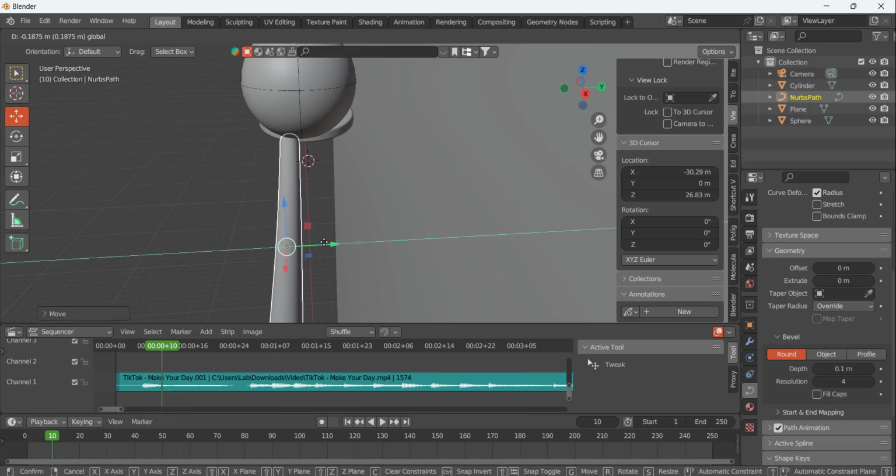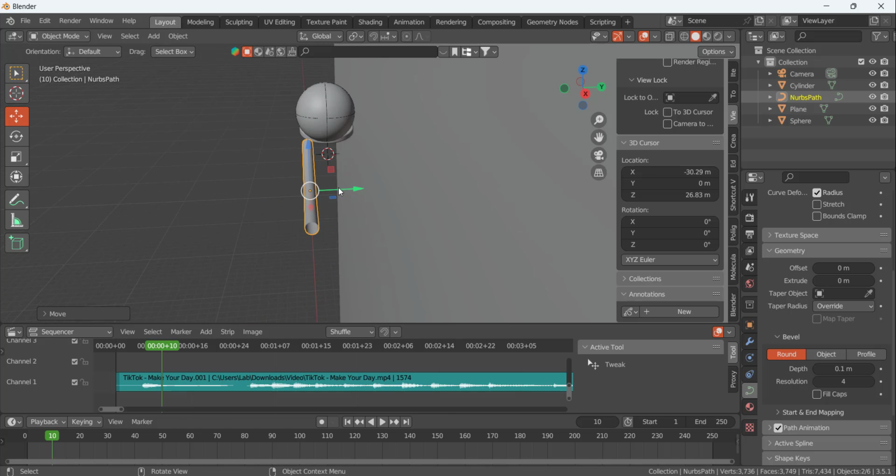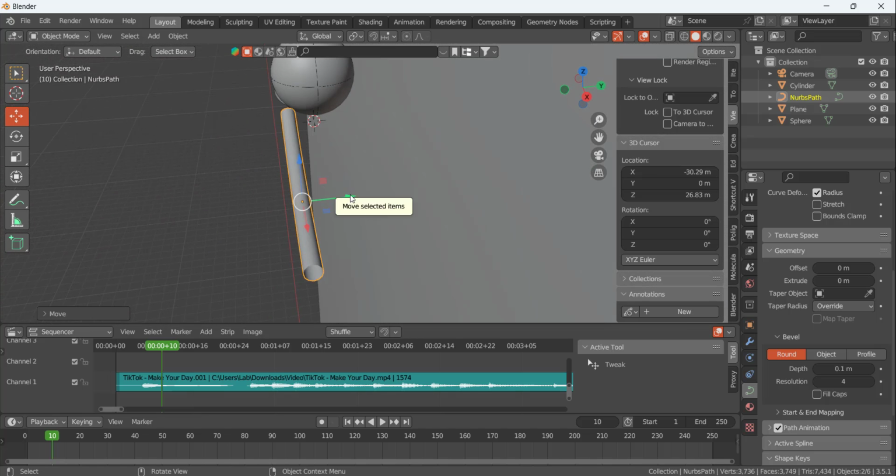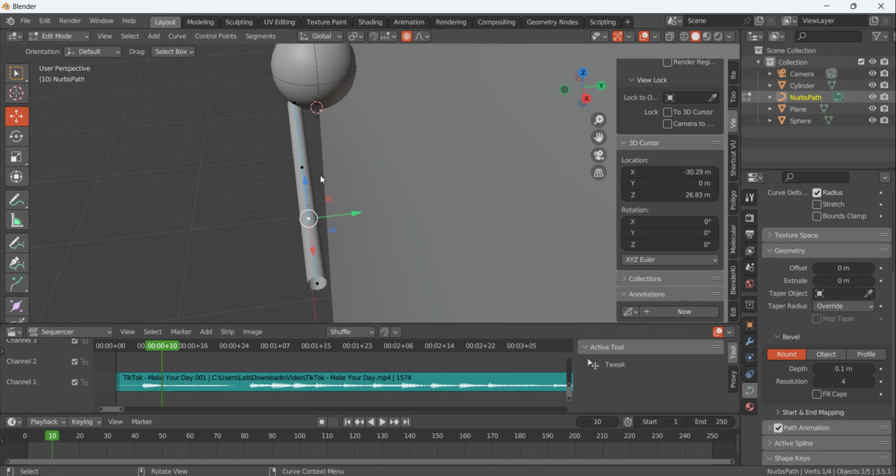We have to see according to the size of the ball, we have to change this thing, so it will provide a structure for our ball.